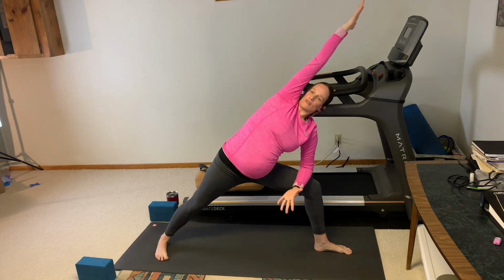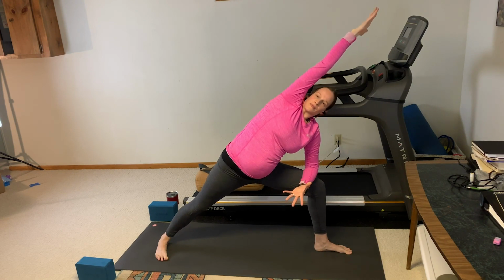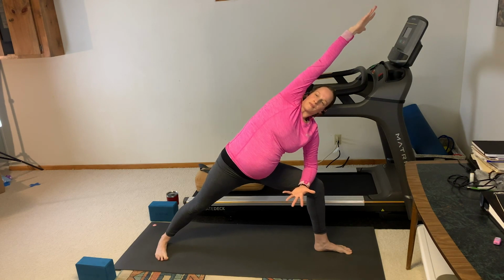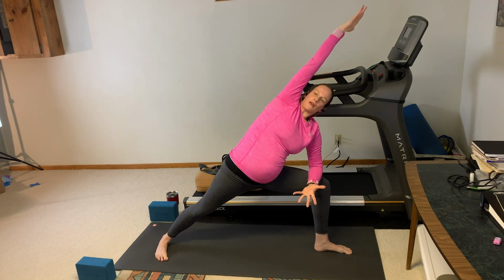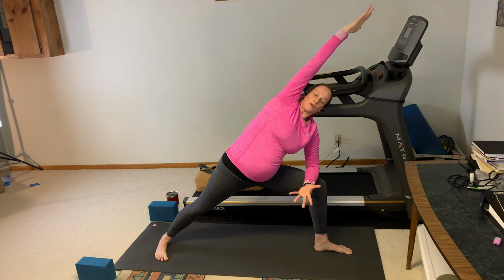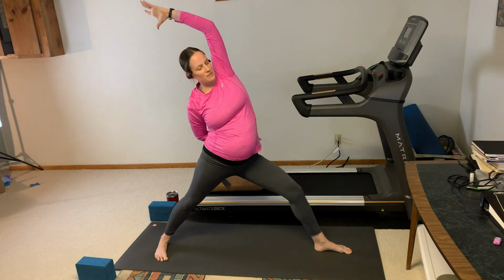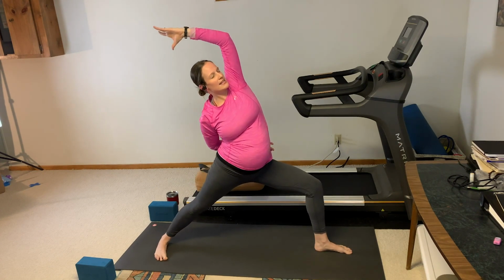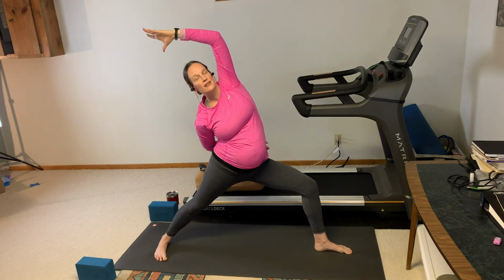Left elbow, left knee, right arm up and over your right ear. Last breath. And then once again, if you need that straightening of that left leg, I'm going to take it. Otherwise, we're going to come into our exalted warrior, keeping that lunge, taking that left arm up and back. Right arm reaches down or around.